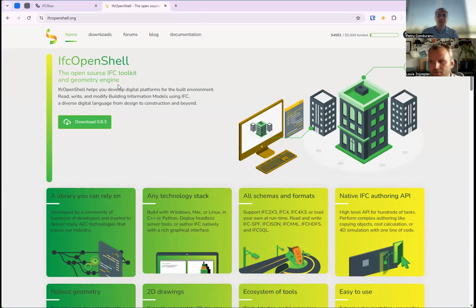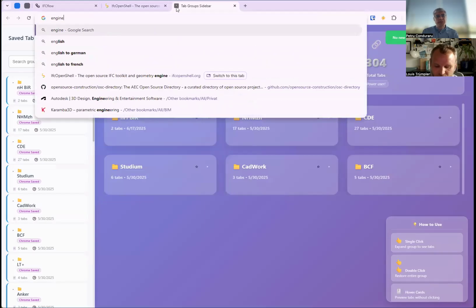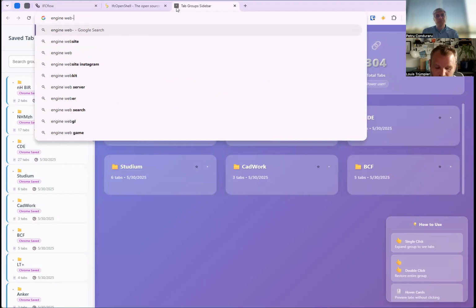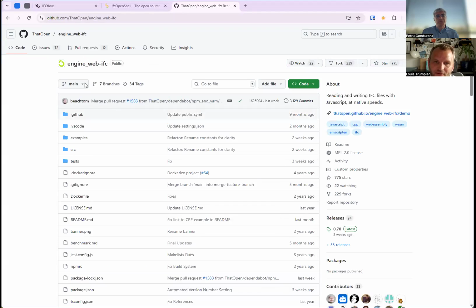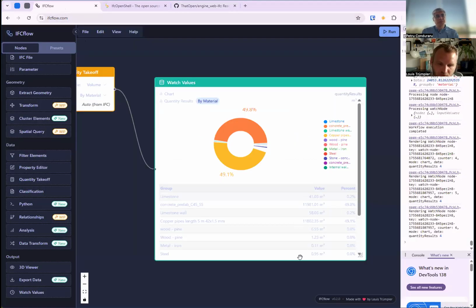You can export IFCs, which happens through IFC OpenShell, and a lot of the model visualization, 3D stuff is using Engine Web IFC. That is basically the parsing engine of that open company. So I would say both work in tandem.